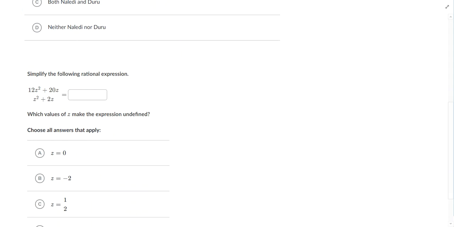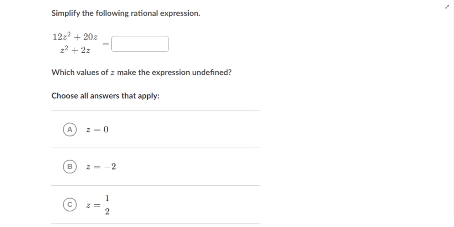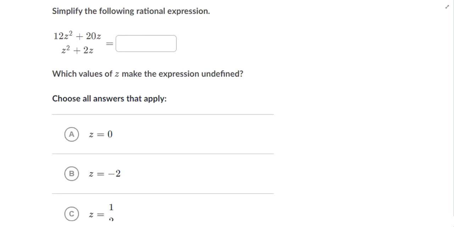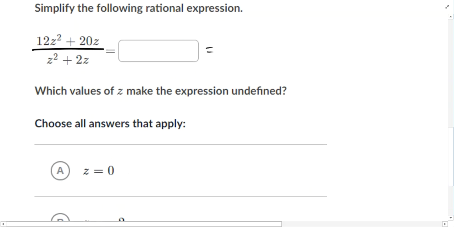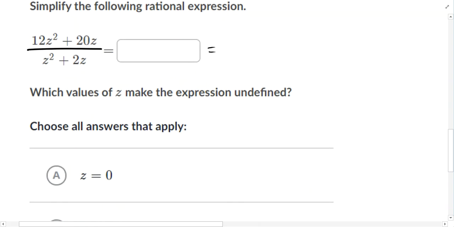So moving on to the next question, this is the other type of question you'll see in this group. The instructions simply say to simplify the rational expression. Now here again, if your display is a little bit off like mine is, let's remind ourselves that there is a division bar there. But I would do the exact same thing as before, and in fact I did create a video like this earlier this week, and you can find that in our Unit 1 folder as well in Schoology. But I'm going to look at this numerator, this polynomial up here, and I'm going to look for the GCF.